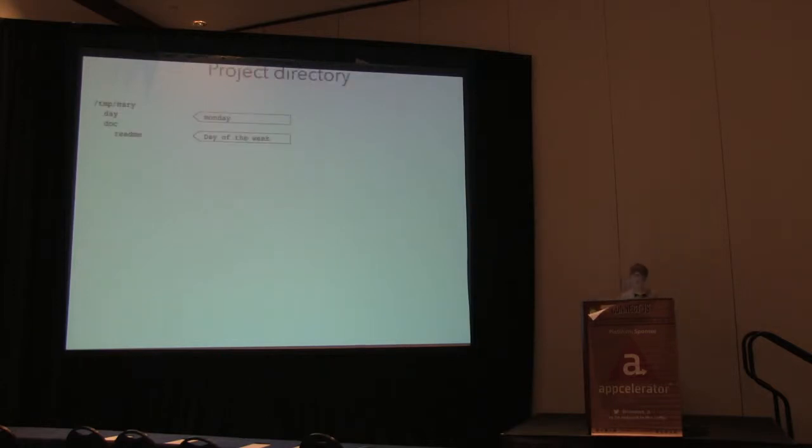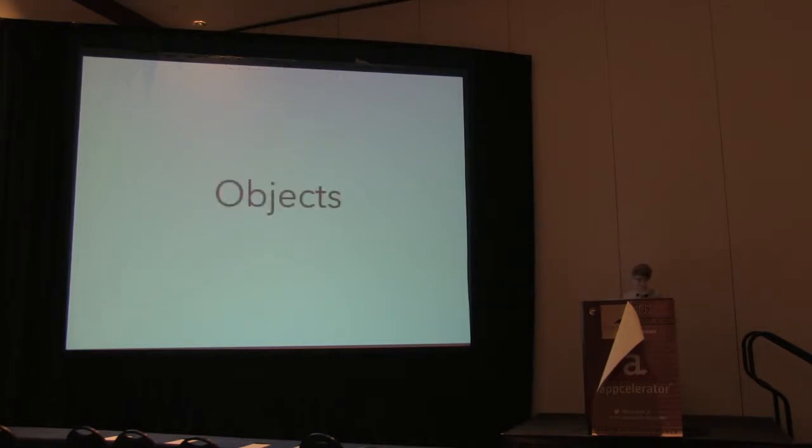Let's talk about the project we're going to use for all the examples. There's a Mary folder inside the temp directory, and there's a day file inside that, which has just the word Monday in it, and then there's a doc folder which has a file called readme inside it, which just says day of the week. So it's the world's worst project.